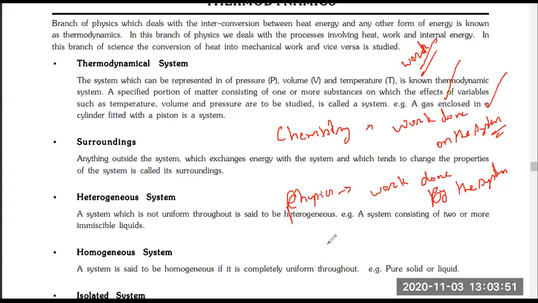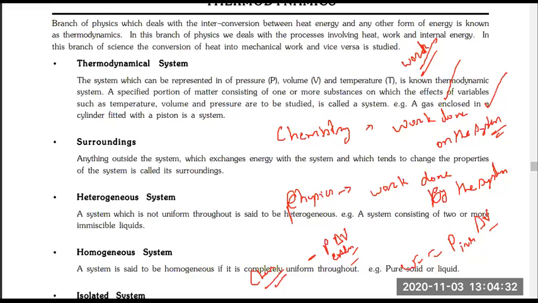Because if I'm talking about minus P delta V, that is in chemistry, and you have to remember that this was P external. But in physics, work done is P internal into delta V. Now, is there any difference between these two? There's no difference between any of the formulas. The only thing is what we are taking, either internal or external. So the sign convention is the same, everything is the same, the only thing is work done.